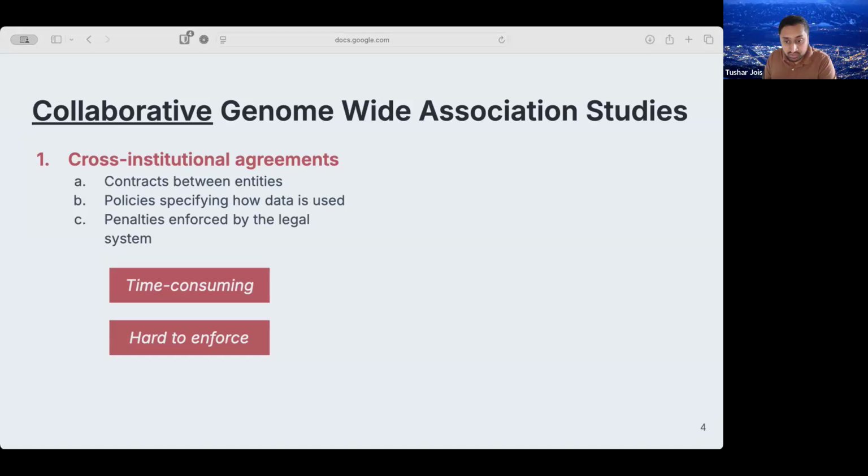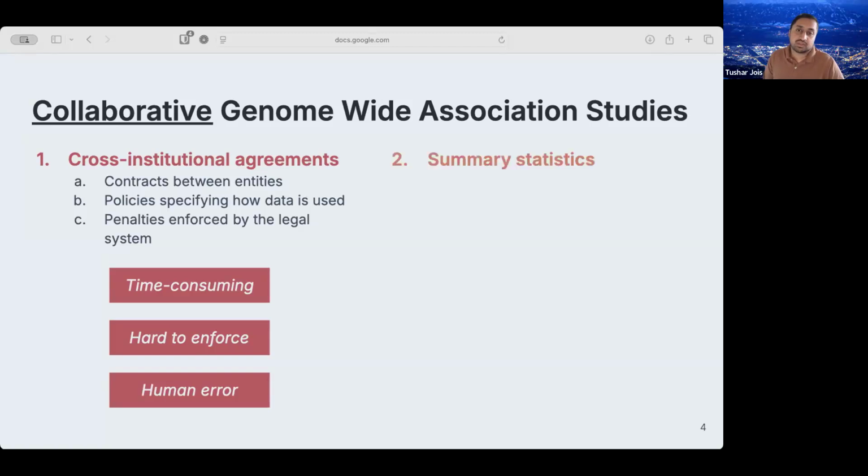There's also an interplay with other related laws like HIPAA and regulations provided by the government. You need to make sure that all of your agreements satisfy all of these properties within the legal system. And then I think a big thing that is often missed by this institutional agreement setup is human error. Often the big enemy is not actually people misbehaving maliciously, it's just them misbehaving by accident. They accidentally keep data on a server that they're not supposed to. They accidentally forget to delete it, right? Given how sensitive this data is, we really want to avoid this kind of human error. Indeed, one of the collaborators on this paper is a bioinformatics professor. She's a genomicist. And she actually told us that these agreements are hard to get. And the fact that these agreements are required is slowing down collaboration significantly.